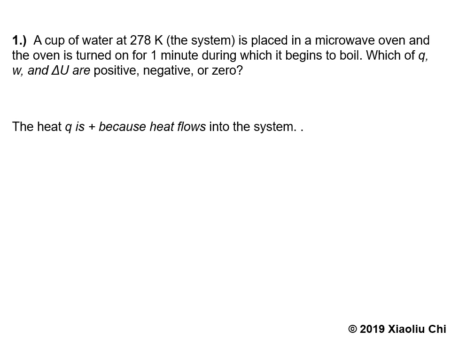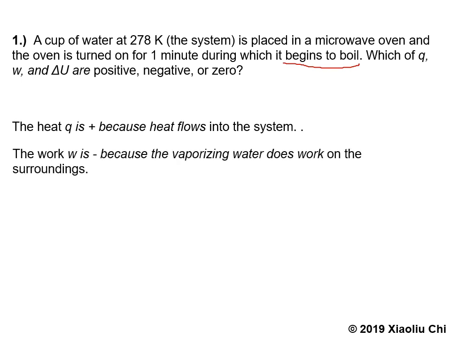Now when water is heated, liquid water does not change much in volume. However, it says it begins to boil. So when water boils, it forms the vapor phase. The volume increases dramatically when the phase transition occurs. And when the volume increases, it does work on the surroundings, and the work is negative.